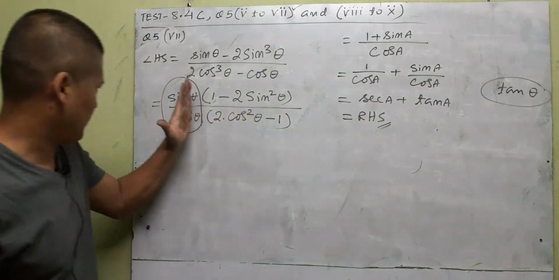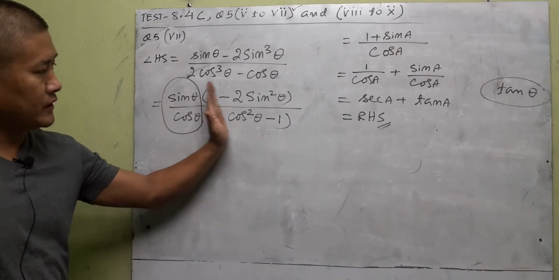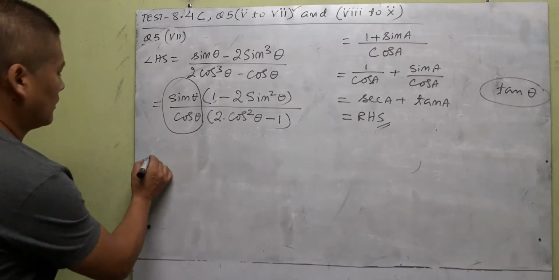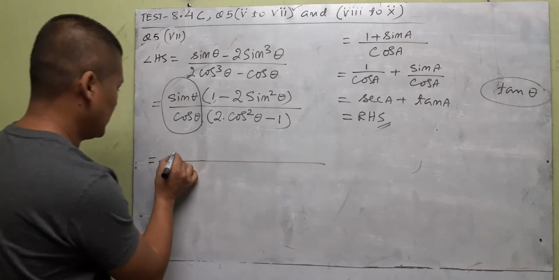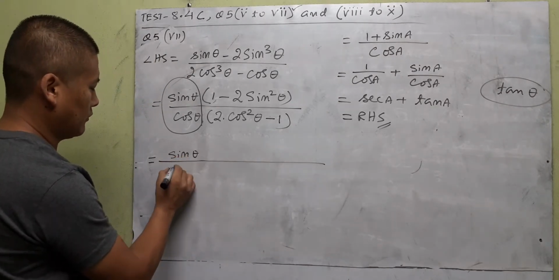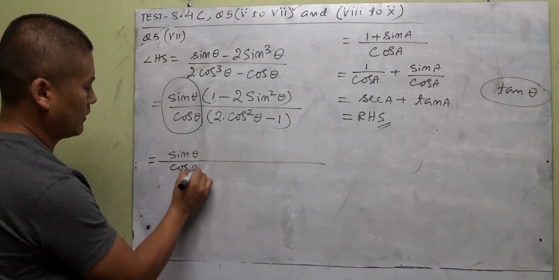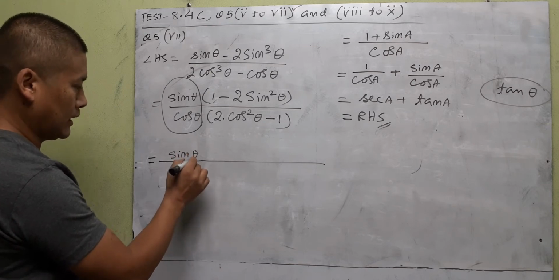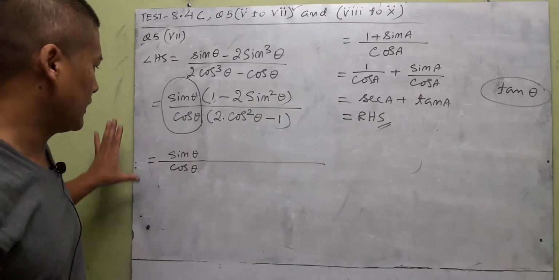So let us not touch this portion anymore. Let us try to remove this portion by applying a formula. So we keep that in mind now. From now, this one we have decided not to touch, sin theta by cos theta. Cos theta by cos theta is the tan theta that we need. So we don't touch that anymore.